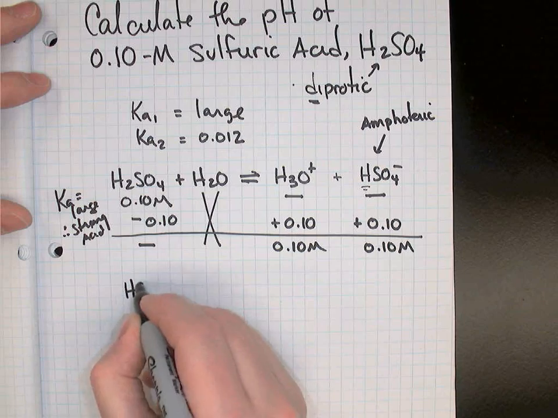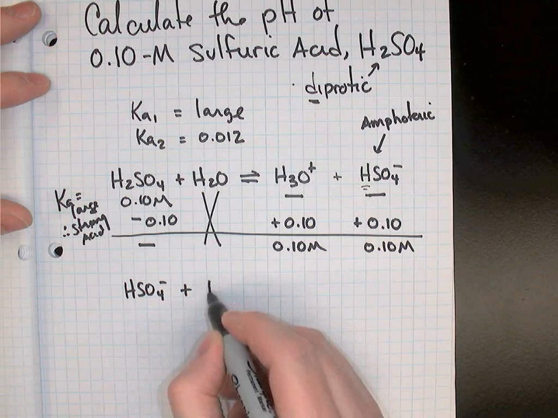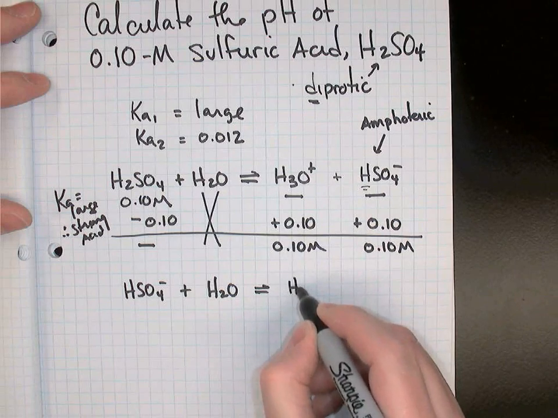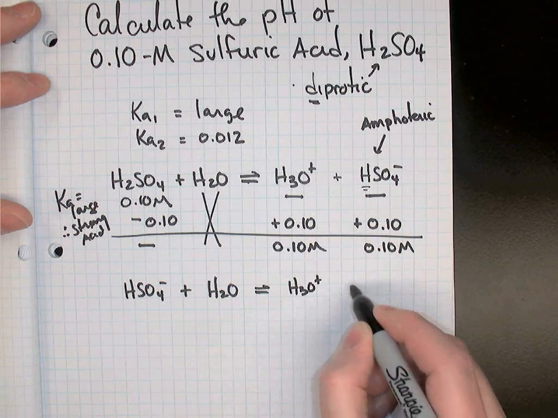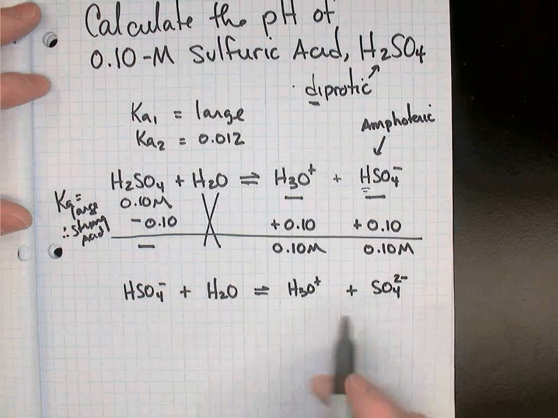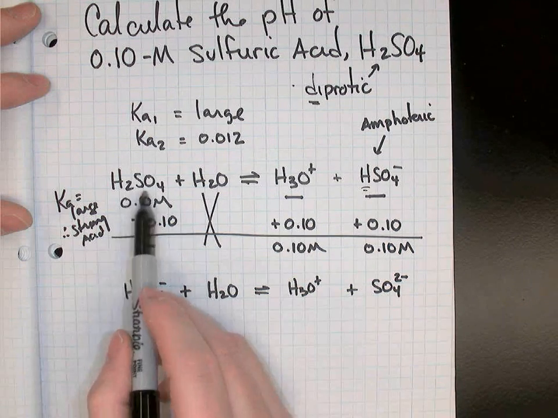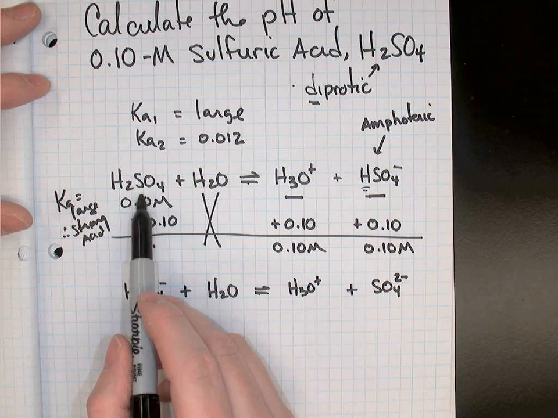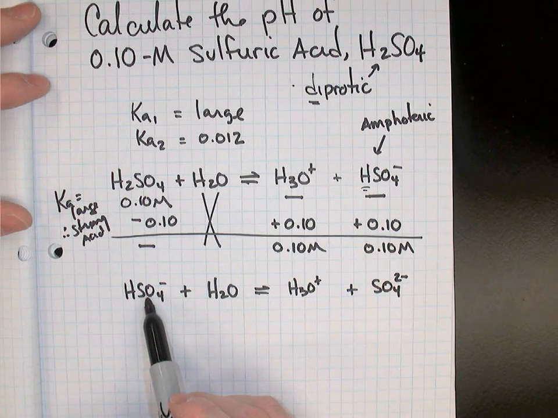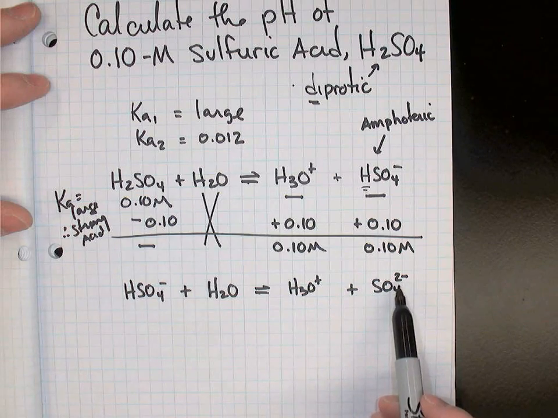You should have taken the HSO4- that was produced after the first dissociation and let it react with water. What will you produce? You're going to get some more hydronium ions and you're going to get sulfate ions, SO4 2-. Remember, every time you lose a hydrogen, your charge will go down by one. So H2SO4 was neutral. It lost a hydrogen, its charge dropped to minus one. The HSO4- is minus one. It loses a hydrogen, so its charge drops to minus two, or two minus.